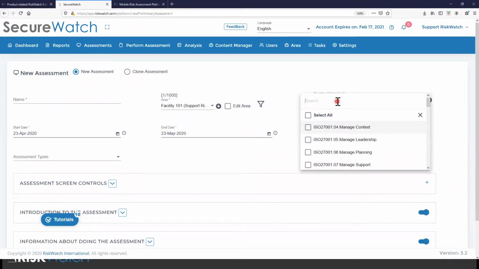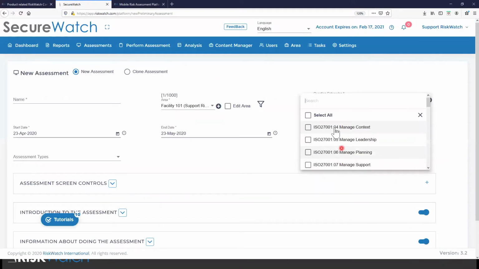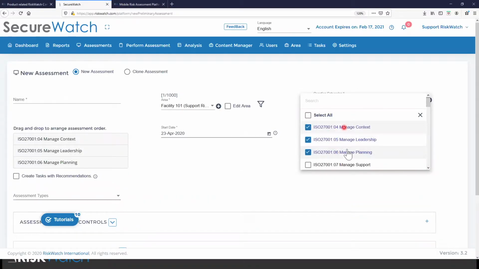So here, this is extremely flexible. When you look at, again, these content libraries that we provide, for example, one of them is ISO 27001. But for those of you that are familiar with this framework, there are several underlying areas that can really be selected or included or excluded as part of an assessment. So that is how our content libraries are structured within the platform. So we break down a library into categories so that you can easily select a portion of it.